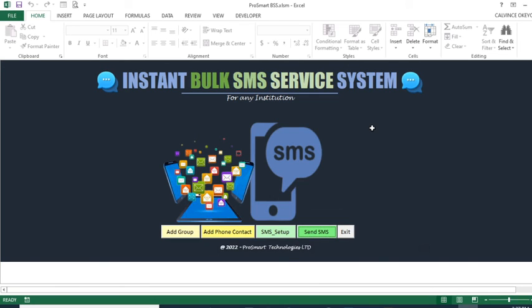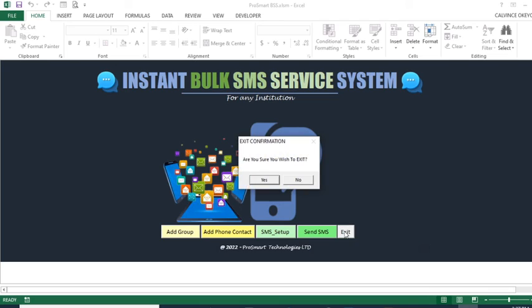Communication will be made very simple by this particular instant bulk SMS service system. I want to exit because I have now demonstrated that this particular software is handy in our institution, and you are able to use it to do all that pertains to SMS or bulk SMS sending.